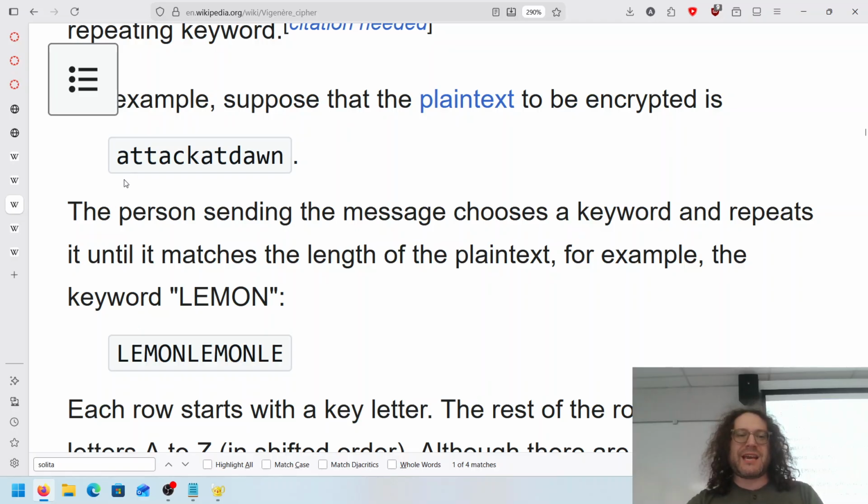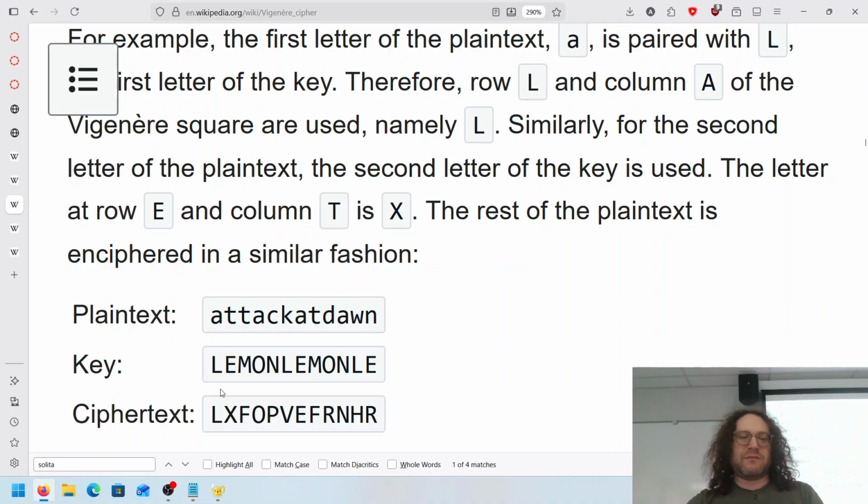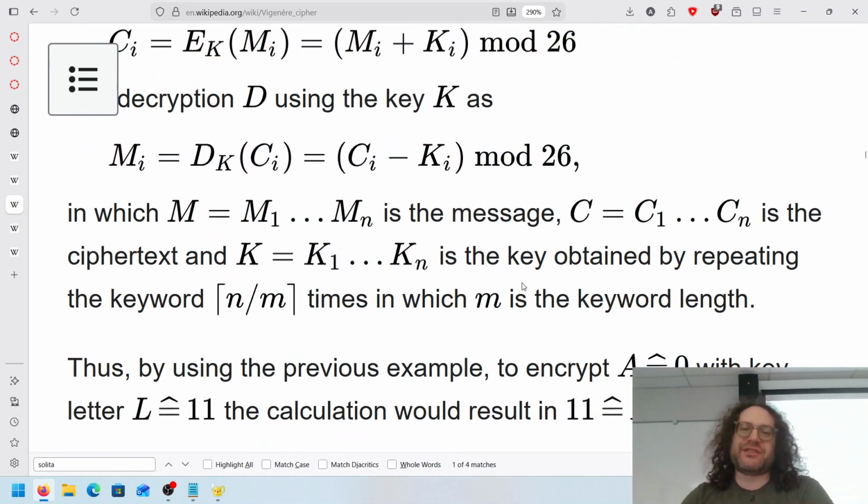So basically, A plus L gives you a new letter, which actually turns out to be L because A is 0. And so we get this message, and it's quite a bit harder to crack, but not impossible. In fact, in my 8,000 level security class, my grumpy old professor would make us. One of the exam questions was basically decrypting a message using the Vigenere cipher by hand, or at least finding out how big the word was, because you can do statistical tests on this.